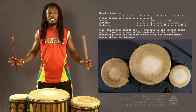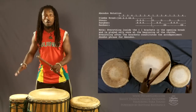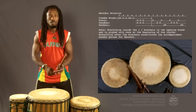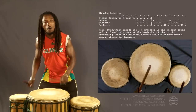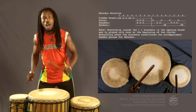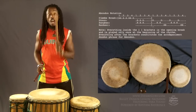And one. Yeah, so that coming on one, right after pa pa pa pa pa pa pa, boom boom boom, and one. Yeah, let's do that. I count to four, sing the break, and we come in. Pa pa pa pa pa pa pa, and one. Let's do that again. Pa pa pa pa pa pa pa, and one. Okay, let's add one more. Yeah, go ahead.